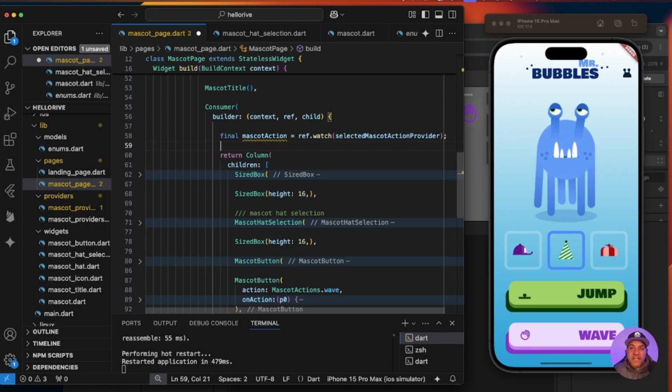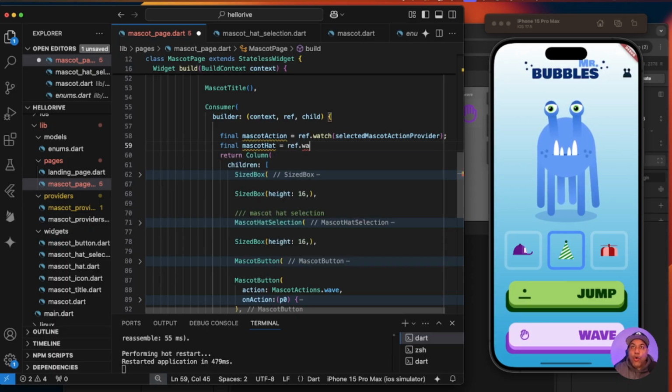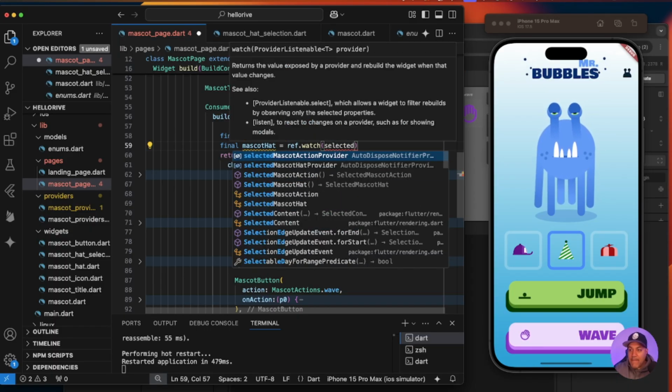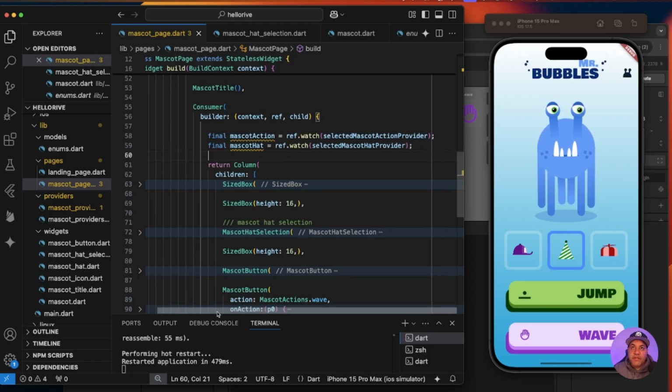We're going to be updating the selected mascot action value underneath it via the update method. We're going to show you in just a second. Now I want to do the mascot hat and watch the selected MascotHat provider, and this will actually be triggered by the MascotHatSelection widget, the one that we just created right there. So if you just listen to these two, this is pretty much there.